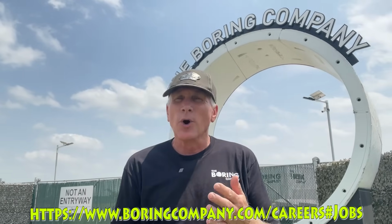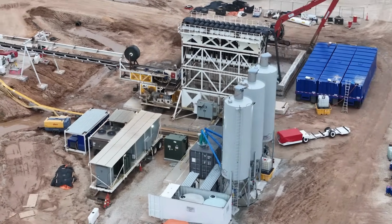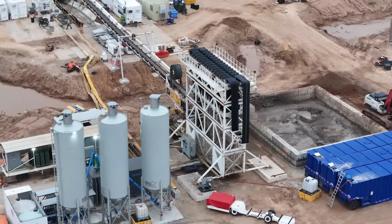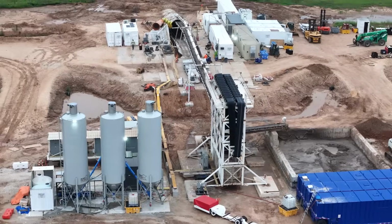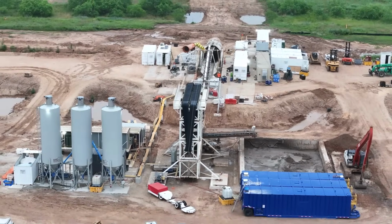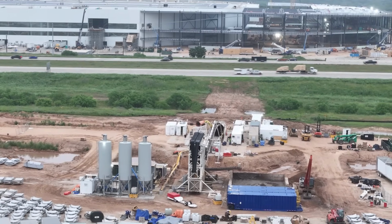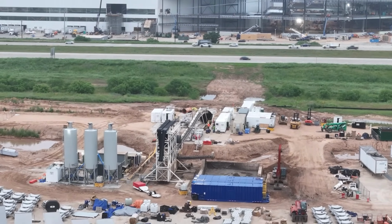And finally, the work that is continuing on at Giga Texas is making progress. One of the things I did learn is that the purpose of that tunnel is partially as a test for the Prufrock 3. That is one of the reasons why the progress isn't as fast as some people would have liked, because this is really the first time the Prufrock 3 has been used in a commercial environment. They're using this tunnel as a test of all of the equipment and how the Prufrock 3 works, plus some additional strategies that they are testing as well. Ultimately, we will see this tunnel underneath the road connecting over to the main factory. And then we'll see after that what the future holds for additional tunneling operations at Giga Texas and elsewhere.